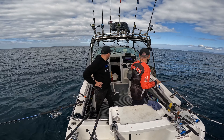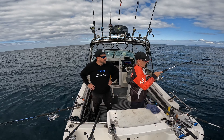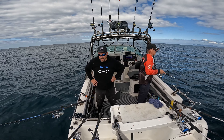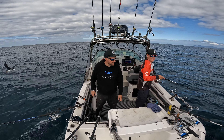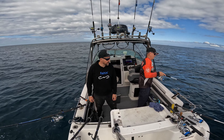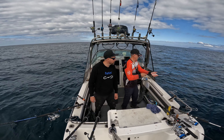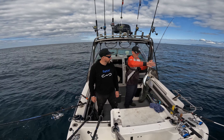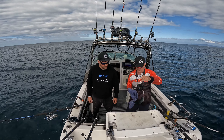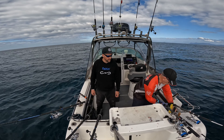On the sounder - put my bait down the bottom. Brad's getting a hit. I'll just hit the bottom with my jig. On already - slimies Brad. I won't wind this one up too hard, I don't want to pull the hook. Alright, there's another slimy. The only pity with slimies is they don't freeze - you can't really keep them for gummy bait for the next trip. You can salt them down obviously, but they just don't freeze.